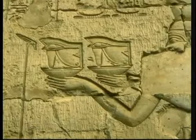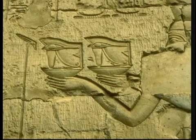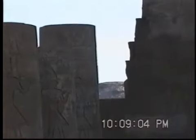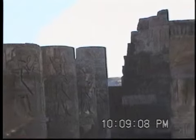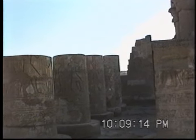Here you see the two left eyes of Horus and the little 45-degree rod for resurrection over here. This temple is dedicated to... Now what I'm about to talk about, this is the left eye of Horus, and in each one of these temples, they dealt with various aspects of your feminine side, whether you're male or female, it doesn't matter. It's your right brain, okay? And so they dealt with things like psychic energy, and your fears, and sensitivities, and all these kinds of things, and feelings, and emotions. These were the kinds of things that they worked with the people as you went through there, and that was what your beginning training was.